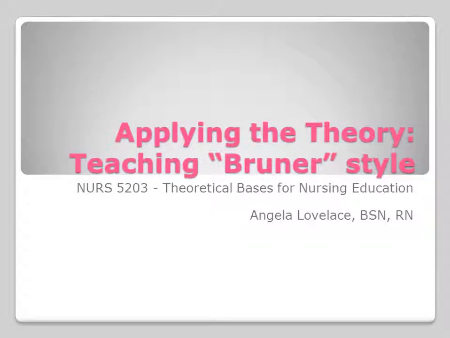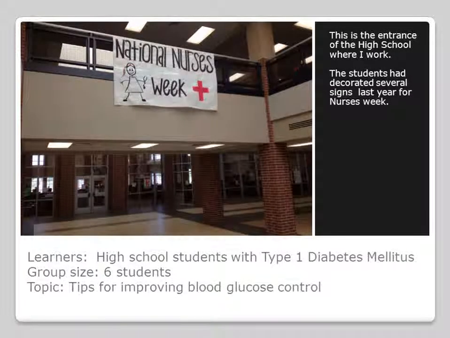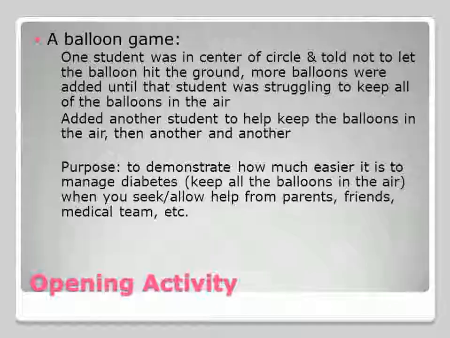Welcome to my presentation on applying the theory, teaching Bruner style. This is the high school where I work, and the group of students I was teaching all have type 1 diabetes. We got 6 students to attend. I had invited 7, so it was a pretty good turnout. And our topic was tips for improving blood glucose control.